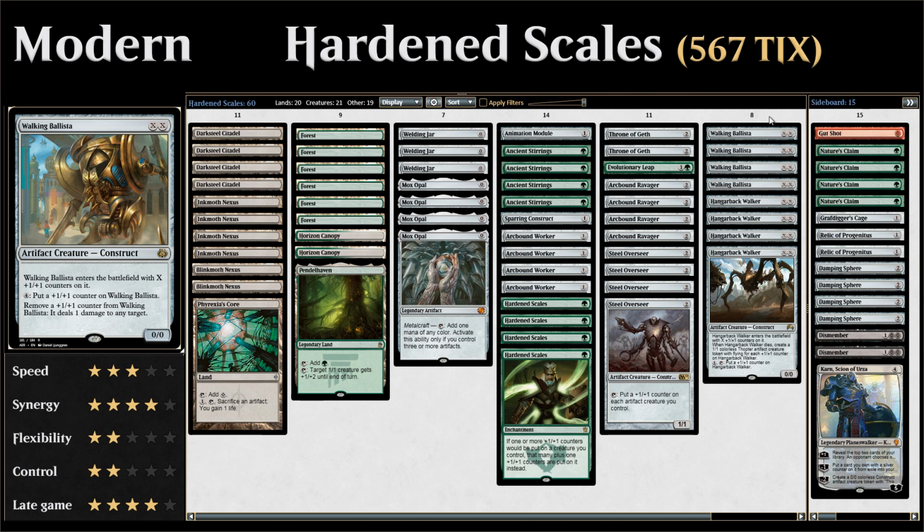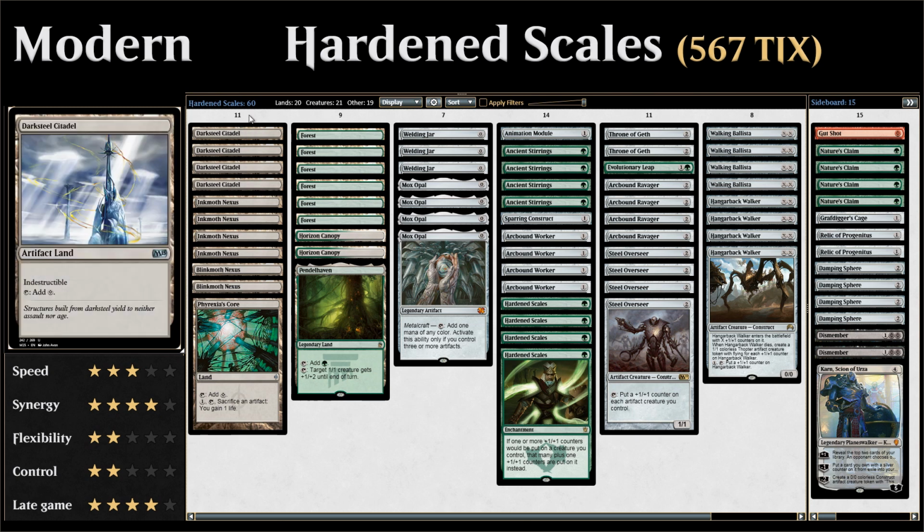Then taking a look at our mana base, we've got a total of 20 lands. Of course, we also have 4 copies of Mox Opal, which produces mana. So we've got 11 colorless lands and 9 green producing lands. So alongside 4 Mox Opals, we've got 13 green sources. We've got 4 copies of Darksteel Citadel, which counts as an artifact, so we can also sacrifice it to Arcbound Ravager, for example, and it counts as an artifact for Mox Opal's Metalcraft.